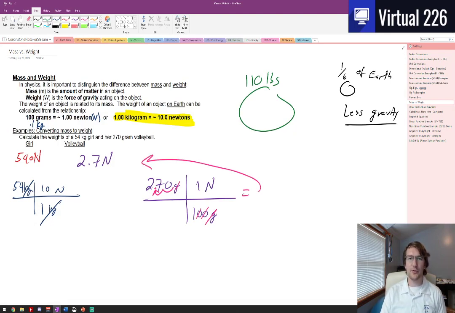So this is just a quick little back and forth between mass and weight. They are different things, but they are very closely related. And this is a very, very useful thing for us to know going throughout the year. So a kilogram is about 10 newtons. 100 grams or 0.1 kilogram is 1 newton. We'll see how this changes slightly when we have better values for gravity later on, but for right now, and even for later in the year, this is a great thing to know and be aware of.